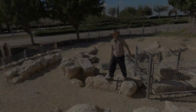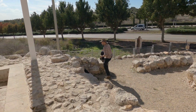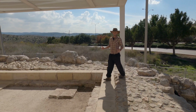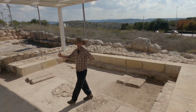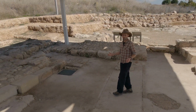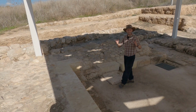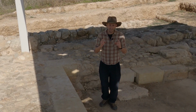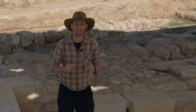Why not? Now today, in the year 2020, if you want to go to the mikveh, you're probably going to go towards your synagogue, because that's where they're attached. Well, guess what? Even back 2,000 years ago, the mikveh happens to be right next to the synagogue. And this synagogue that I'm standing in right now is from the Talmudic period. We're talking about the time of 1,600 years ago. Now, in and of itself, that is not amazing, because we have hundreds of those all over Israel. What's really amazing, and what connects us to the Hanukkah story, is what they found underneath the Talmudic layer here.